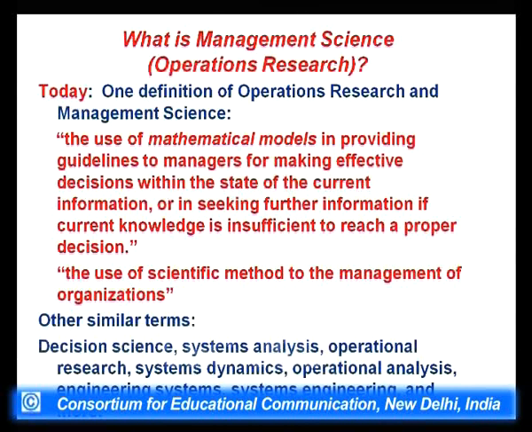The use of the scientific method in the management of organizations. Other similar terms: decision science, systems analysis, operational research, system dynamics, operational analysis, engineering systems and systems engineering, and more. And even industrial engineering is also part of operations research. Industrial engineering is also using mathematical principles, theories, and concepts to find the solution to the problem.